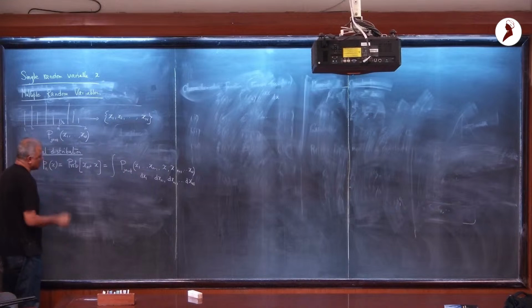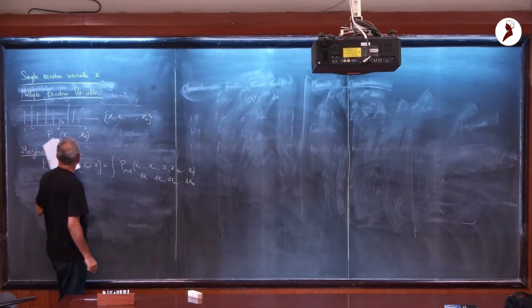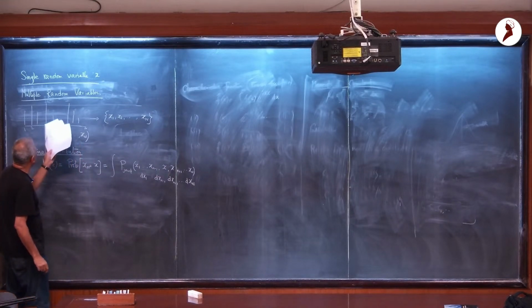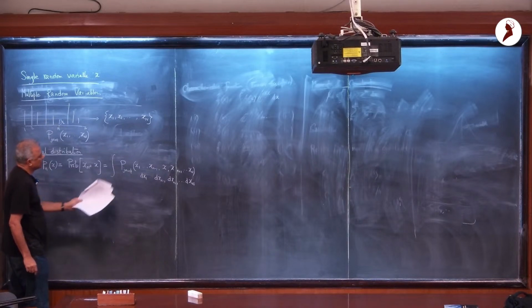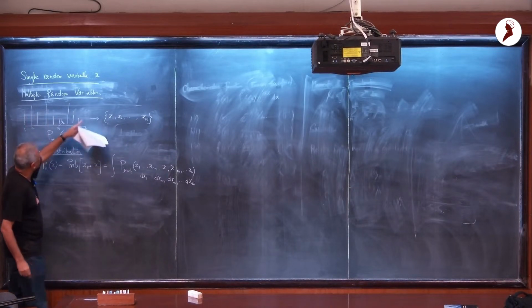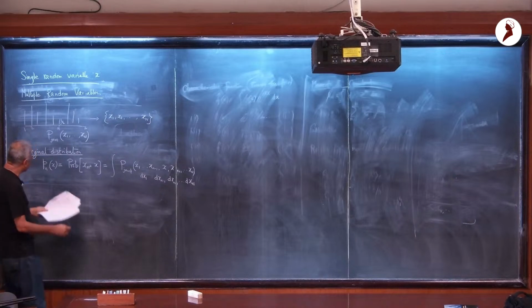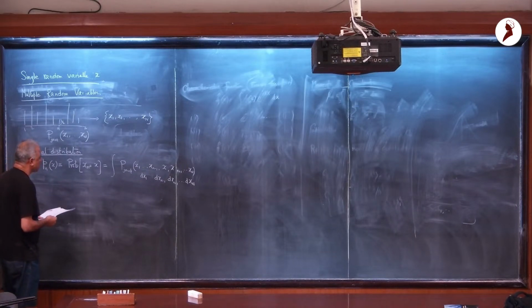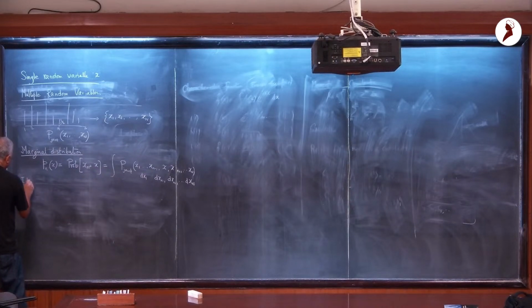Okay. So fix this guy at x, because I'm asking what's the probability that this guy has value x. So I just have to integrate over all the other guys whom I'm not interested in. So this is called the marginal distribution, okay? Now for the IID model, I said I am going to discuss two models. So, the IID model.